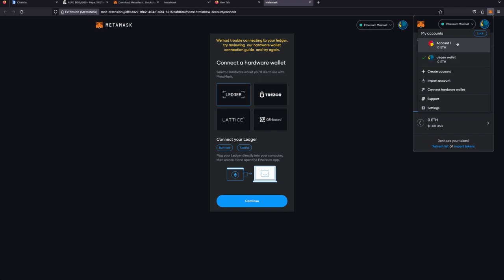Hot Wallet is usually the one that you use to do lots of trades here and there. I keep my Hot Wallet on a Ledger, but maybe you just want to do it from your phone. I do all my stuff from my computer, so I just go ahead and use the Ledger. And then there's the cold storage wallets, the stuff that you barely ever touch. It's your keeper stuff, the stuff you just don't want to lose, and you make sure it's super safe. So I keep that locked down tight. And that one is where I'd go through the Ledger.